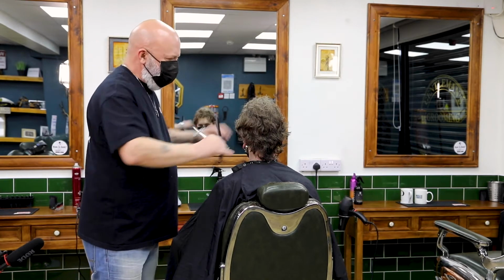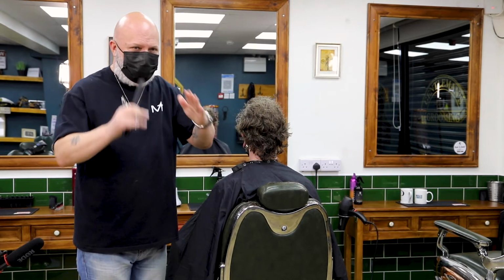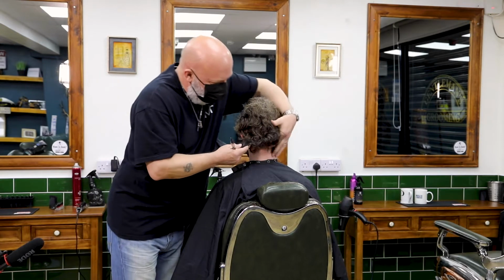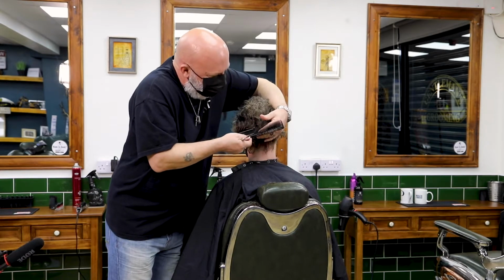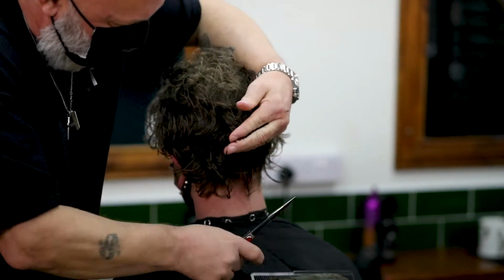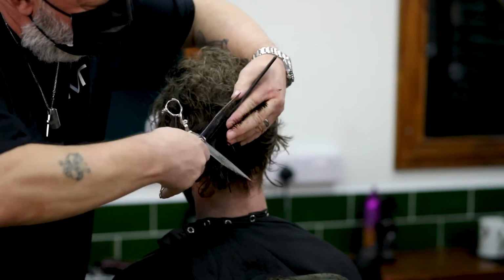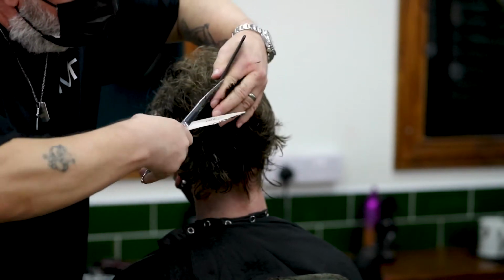When I pick this one up, what you're going to find is, when I pick this section, it should be a point, and that's the connecting section between all of the hair that binds it all together. And as you can see, there's just a little peak in the middle there, and all we're going to do is just take that off. Oops. And that's our final section done.